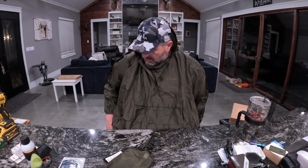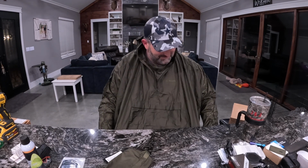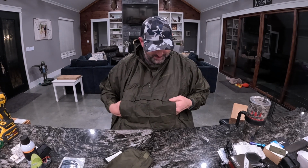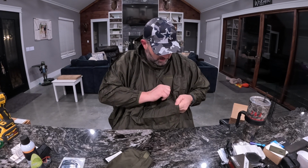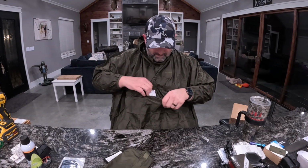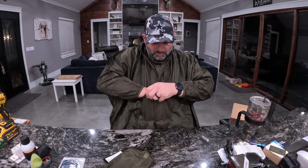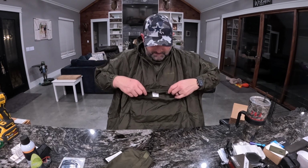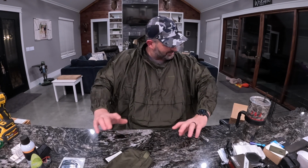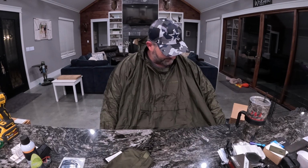I like it, because you could literally squat down and this thing would cover your entire body, shoes, everything. You have a Velcro pocket. Here, you got a big drop pocket, right? Then you still have your hand pockets behind it. That is awesome. This is very nice.